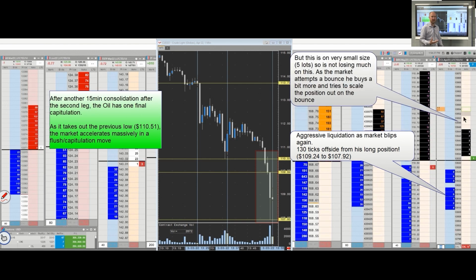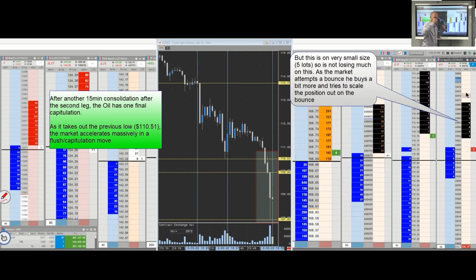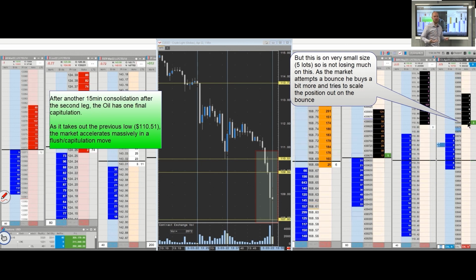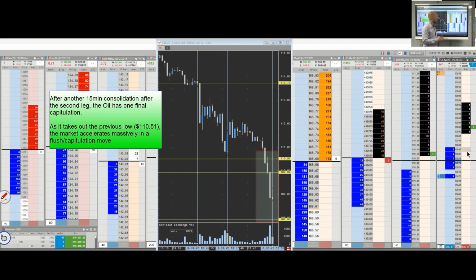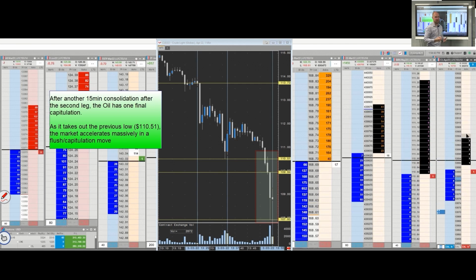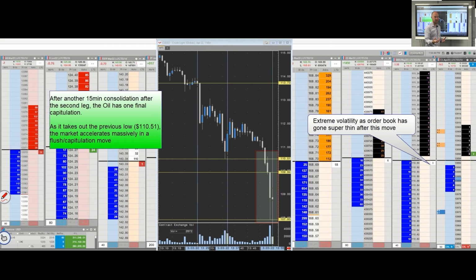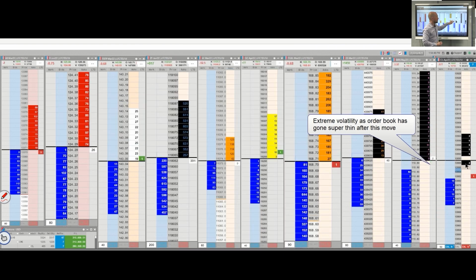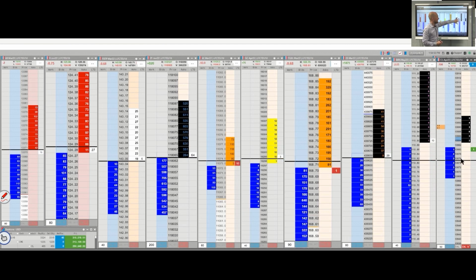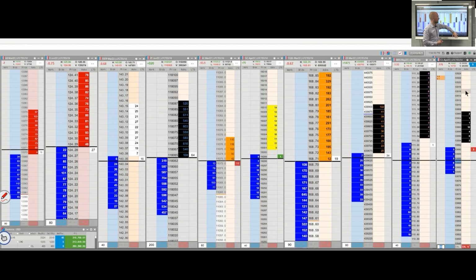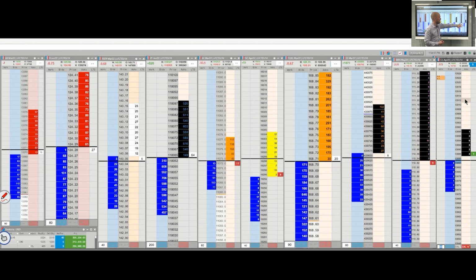Now, this of course is uncomfortable, but as we know, with exhaustion moves, because people have been forced out, there are no more sellers down at these levels. Typically, you would expect the market to bounce here, and that's why he's willing to then add a bit on to try and scalp some of this trade back. It's a difficult trade to take on. It's a very uncomfortable trade to take on. But with the extreme volatility, you expect a bounce. He's had to manage this. He's not expected it to do that extra 150, and as such, not really taking much out of the trade.